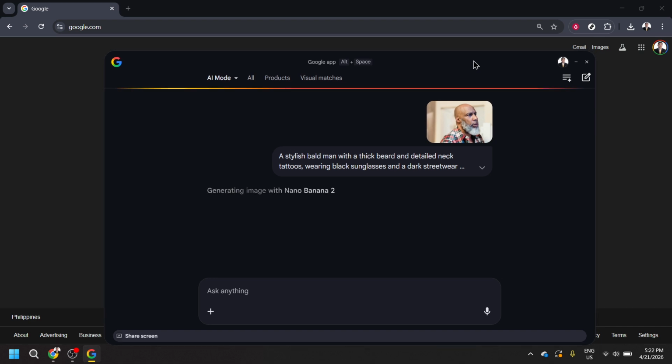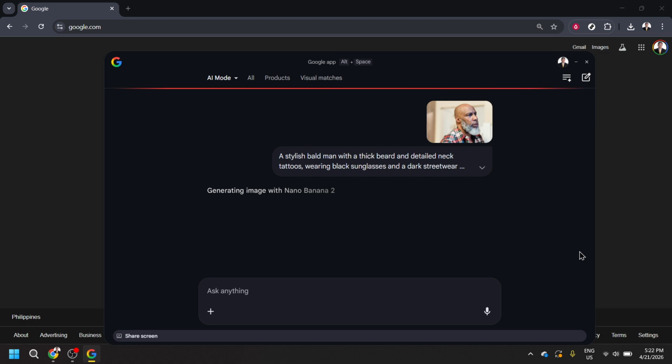When your prompt looks good, press Enter to submit it. This sends both your uploaded image and your instructions to the model so it can generate the result. If you spot a typo or want to refine a word or two, make that adjustment before you press Enter to avoid unnecessary retries. Now, give it a moment.